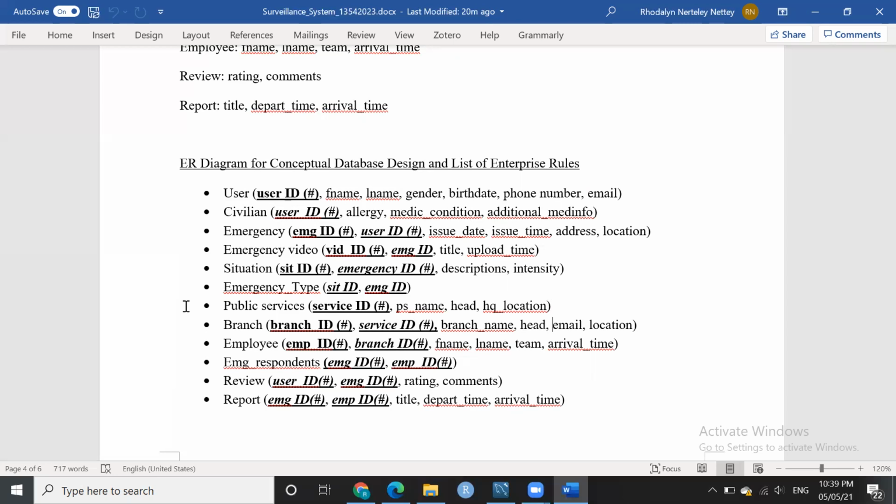The emergency respondents reference both the emergency ID and the employee ID. The reviews reference the user ID, because it's the user that's giving the review on the emergency, and they also reference the emergency ID. The reports are done by the respondents on the emergency, so the report table references the emergency ID as well as the employee ID.